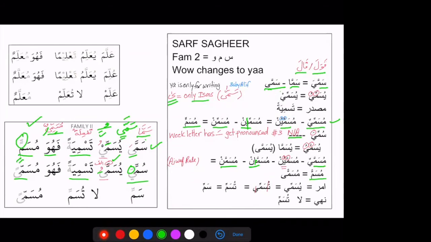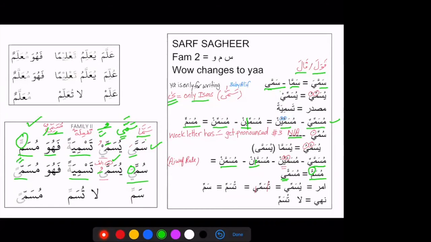And actually, you know that when we have 2 fathatain, what do we need? We learned in a very basic lesson, I think lesson 2 or 3 in Nahu, muslimun and then musliman. What do we need over musliman? Alif, yeah. We need to have an alif over there, right? So basically, the same rule we are applying, that these fathatain always need something. They need a chair. So over here, they are getting the chair of alif maksura.